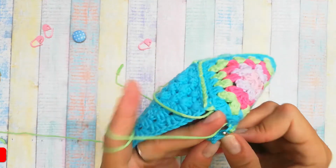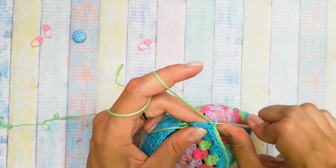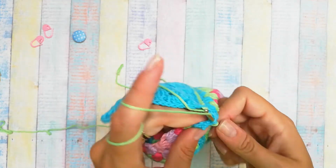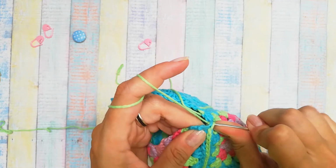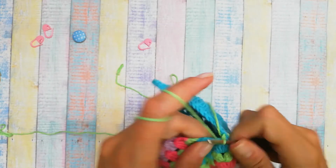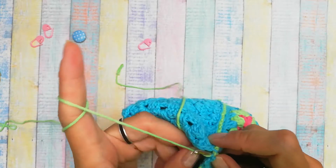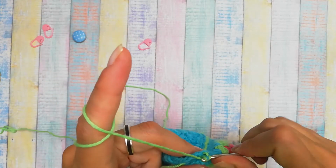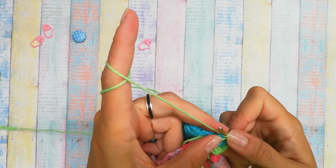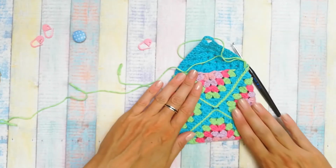I'm almost at the end here, and then I'm only gonna have single crochet stitches to go around and around, and then the coin purse will actually be done. Now two more stitches, and the last one is actually joined with the first one. And that's it. Okay. So this is now the coin purse.